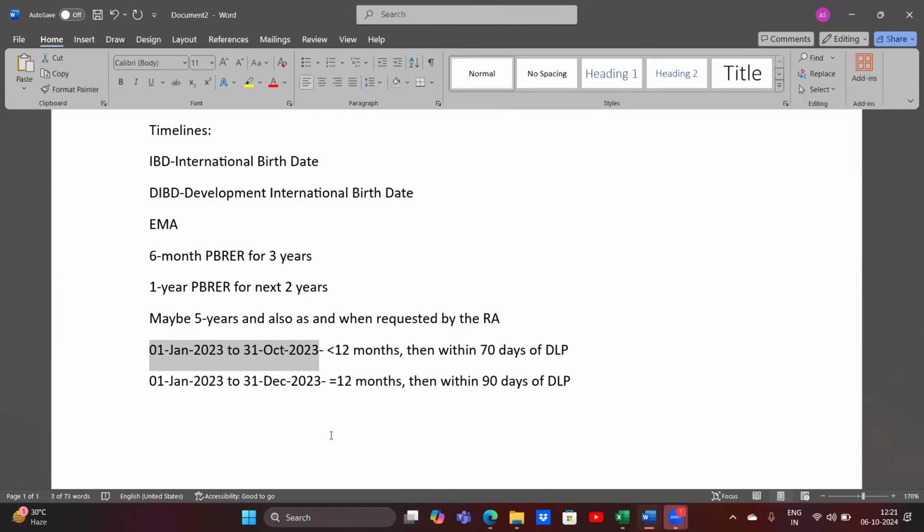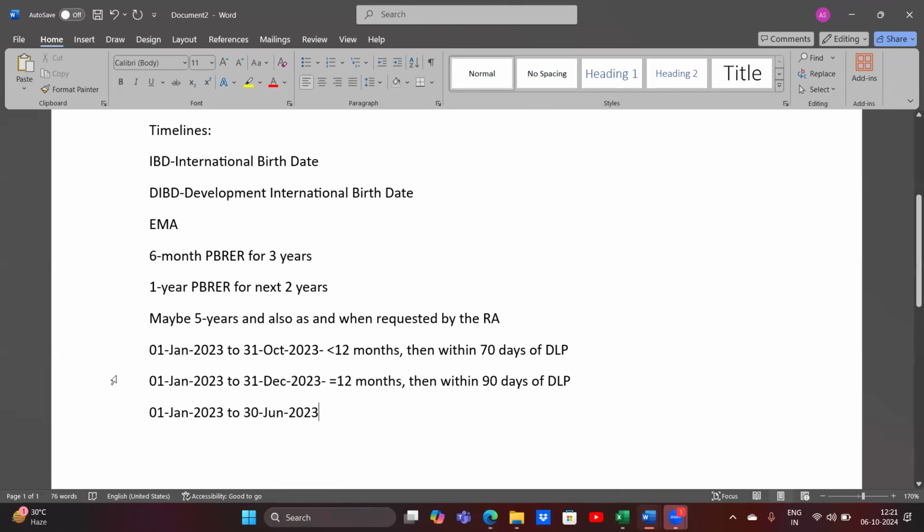But we are taking only 6-month data, according to 1st January 2023. Okay, let me write the example. You are getting confused. Now suppose your reporting period ends 30th June 2023.